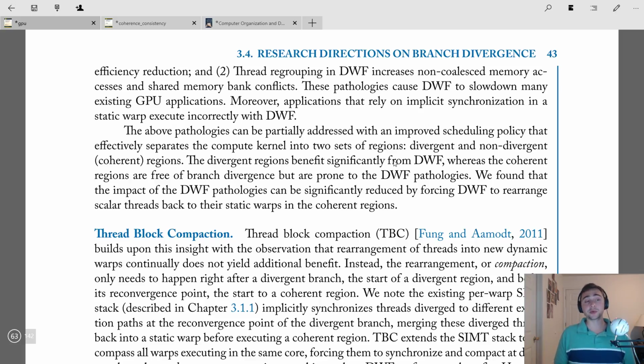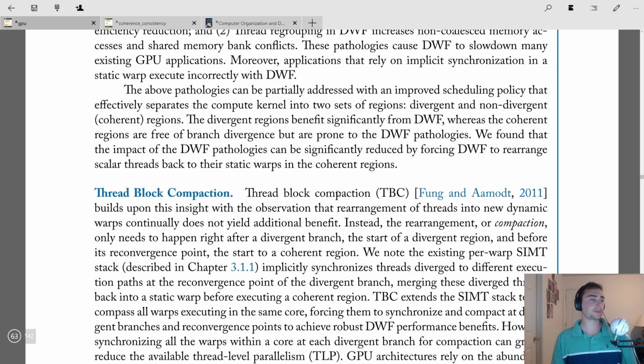However, in other situations where it's unlikely we're going to have significant branch divergence, a lot of times we'll probably be accessing memory in some contiguous fashion where we don't actually want to start rearranging any of the threads. It's often better that we have large coalesced memory accesses, and we follow what the programmer intended in terms of trying to avoid things like shared memory bank conflicts.